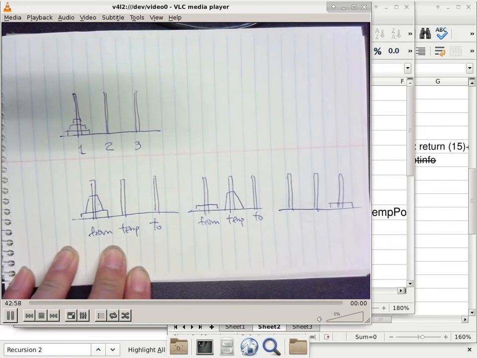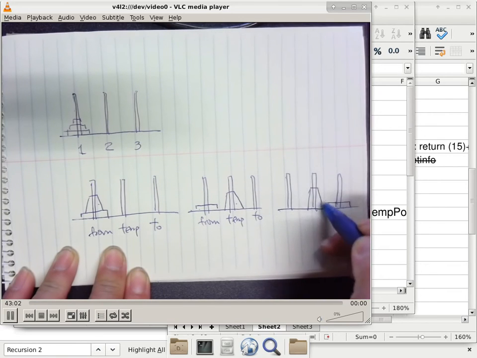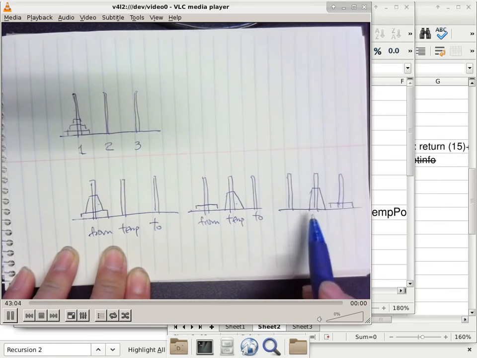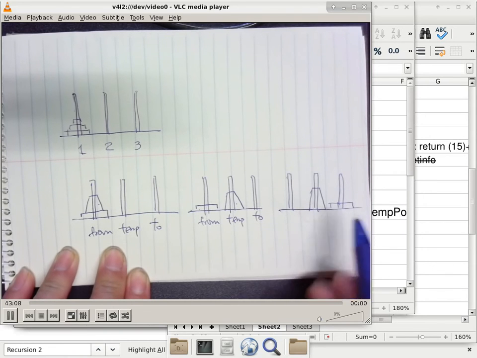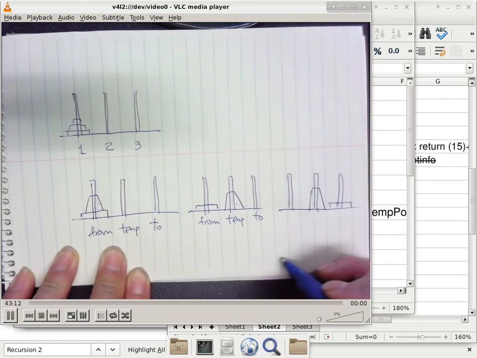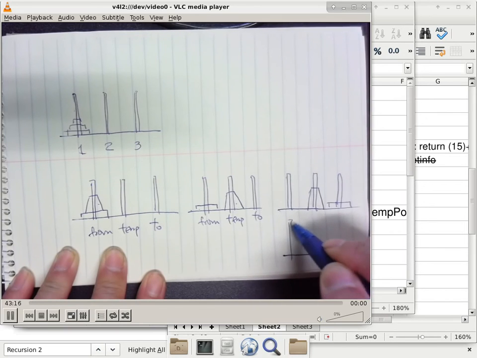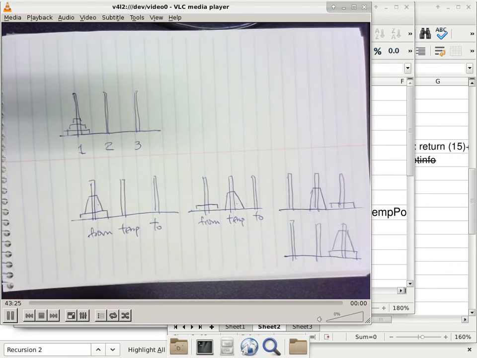The last step is to move this entire pile, which is on my temp post. Then I'll use the from post as the via in order to get to the to post. So I will move this entire pile on top of this. So I'm going to draw one more picture just so that we don't confuse the two. Okay. So the last step is going to have the large disk here, and then the pile on top of that, which accomplishes the entire mission.